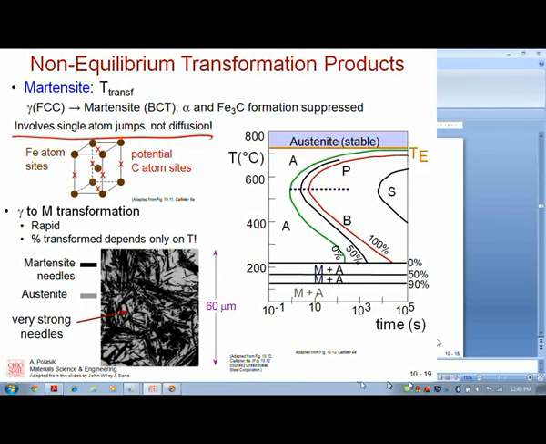No, but so they go from a cubic gamma structure, so FCC cubic structure, and just jump into this body-centered tetragonal phase. So there's a change in shape associated with that. We're moving to a less dense structure. Okay? We now have a structure that's not entirely close packed. So what do you think is going to happen about this? What do you think dislocations are going to be like moving through martensite, if they're not close packed?